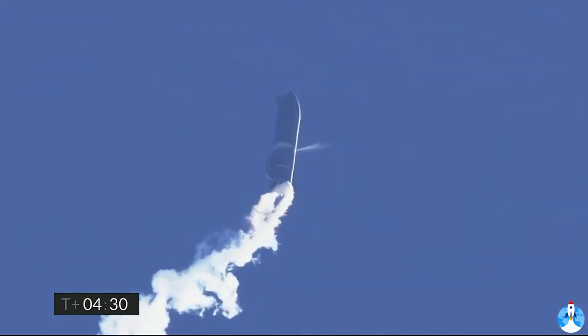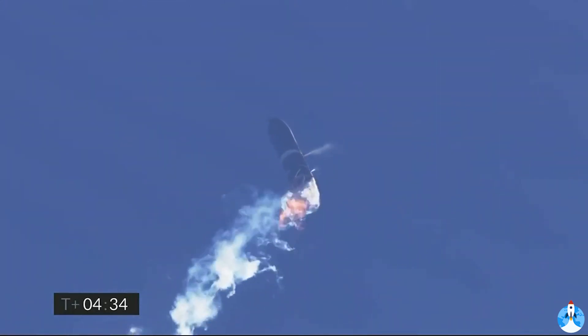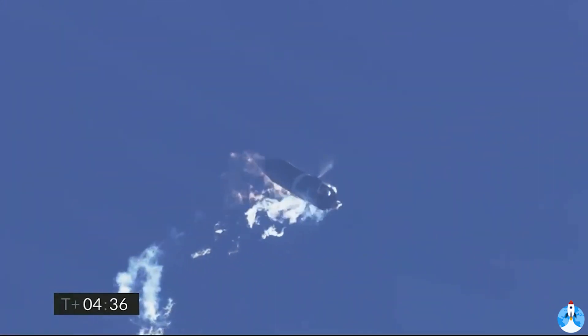Four and a half minutes, we are handing off to the LOX tank. We are beginning to flip to horizontal. The white cloud and plume you were seeing was intentional — there is a liquid oxygen dump. We've now transitioned to horizontal and are beginning the subsonic test portion of the flight.